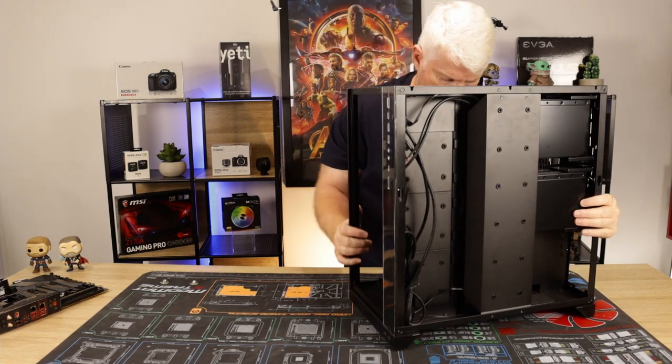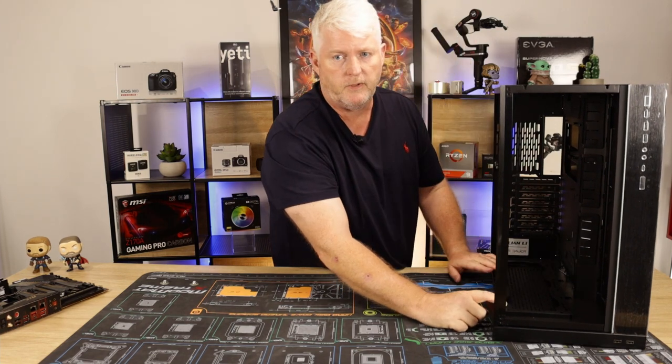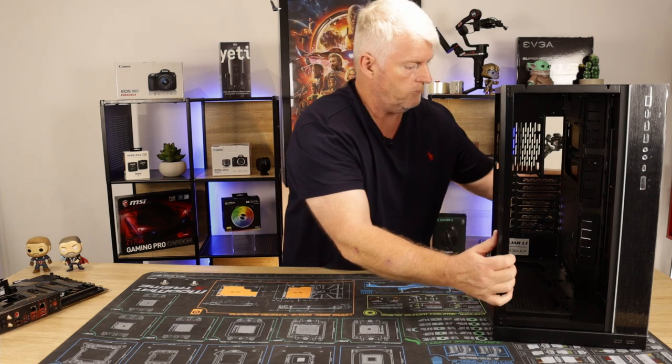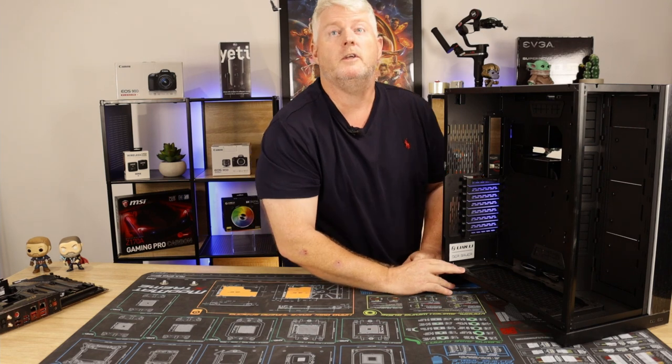So if you just bear with me, I'll get things done. On the lower half here, I'm going to have three intake fans, but you'll see it all as I go along. So the best about this Lian Li, I don't know if you guys can see that because of the light.